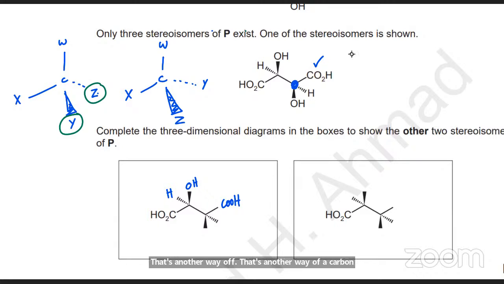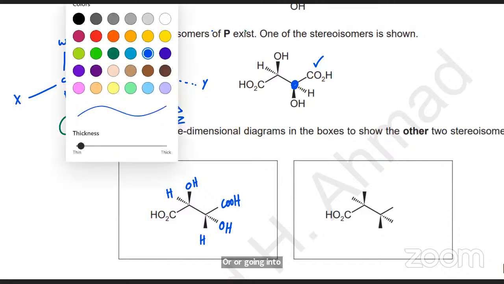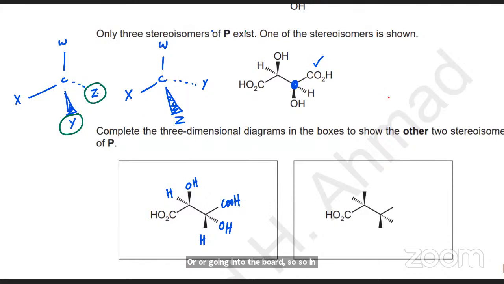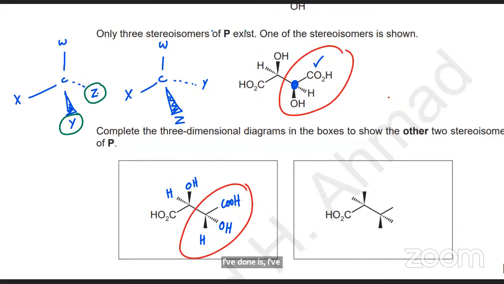So what you have to do is, remember, if you look carefully, the problem was over here that they didn't actually mirror the bonds. It's not left to right inversion. What is happening therefore is you keep the carboxylic acid where it is, if you want to mirror it along the plane on which it's lying. The H is going into the board; over here, the H will be coming out of the board. The OH is going out of the board, coming towards you, but over here, it's going to be going into the board. So in this molecule, I've mirrored one side.